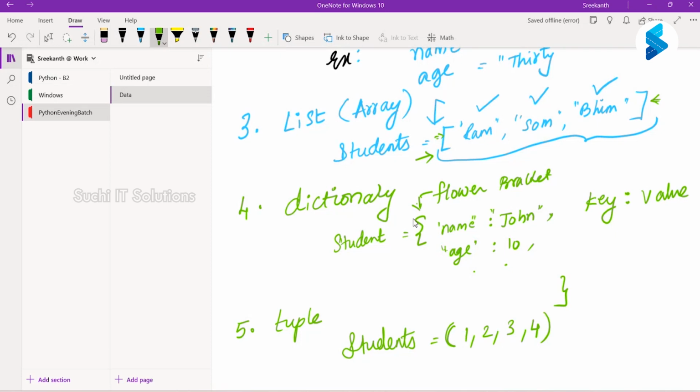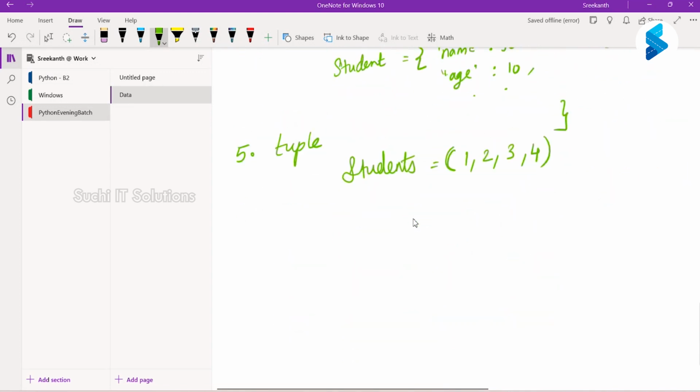We will see in depth what a tuple is later. But for now, the only thing I want you to focus on and understand is the syntactical difference. So list uses a square bracket, dictionary uses a flower bracket, tuple uses a parenthesis. I just want you to know that basic difference.